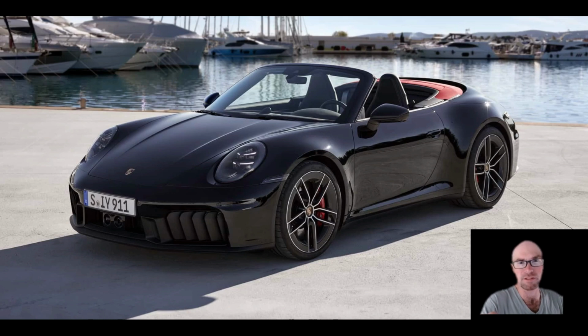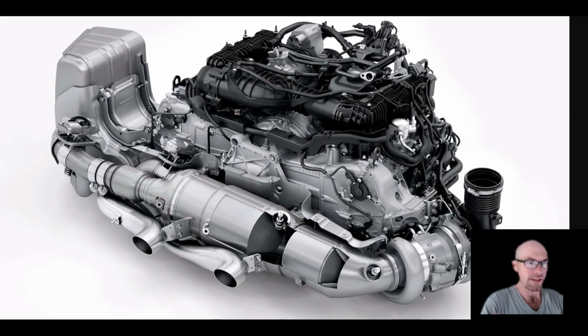So this is awesome because you can still have that pure rear-wheel drive, that authentic driving experience with this new turbo hybrid. Talking about the turbo hybrid, let's talk about what's actually going on here. There are a lot of changes, and it's not just the hybrid. They've bumped up the displacement to 3.6 liters. It's not an all-new engine. It's based on the old 3-liter flat 6. They increased the bore and the stroke.